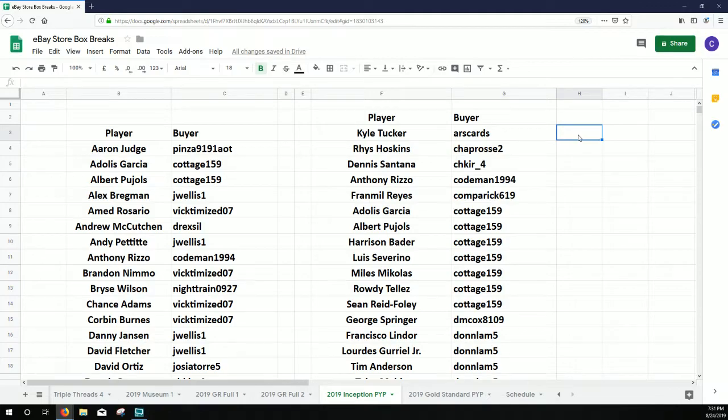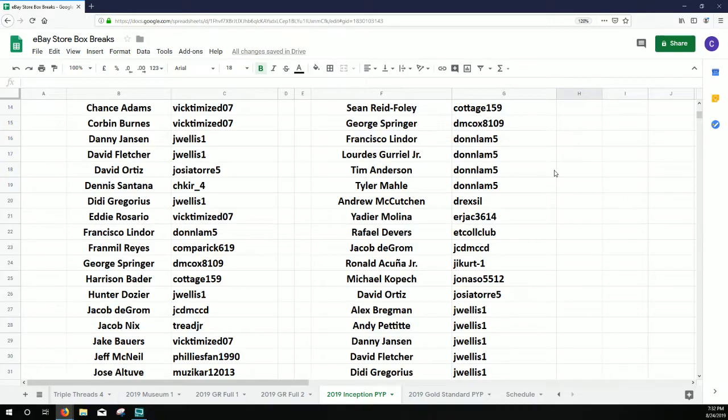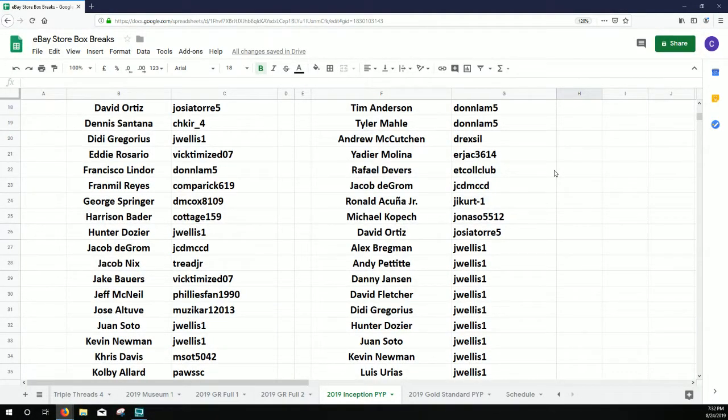ARS Cards has Kyle Tucker. Chapros 2 has Rhys Hoskins. CHKIR4 has Dennis Santana. Codeman 94 has Anthony Rizzo. Comparic 619 has Framil Reyes. Cottage 159 has Adolis Garcia, Albert Pujols, Harrison Bader, Luis Severino, Miles Mikolas, Rowdy Tellez, and Sean Reed Foley. DM Cox 8109 has George Springer. Don Lamb 5 has Francisco Lindor, Lourdes Gurriel Jr., Tim Anderson, and Tyler Mayle. Drexel has Andrew McCutcheon. Urjack 3614 has Yadier Molina.